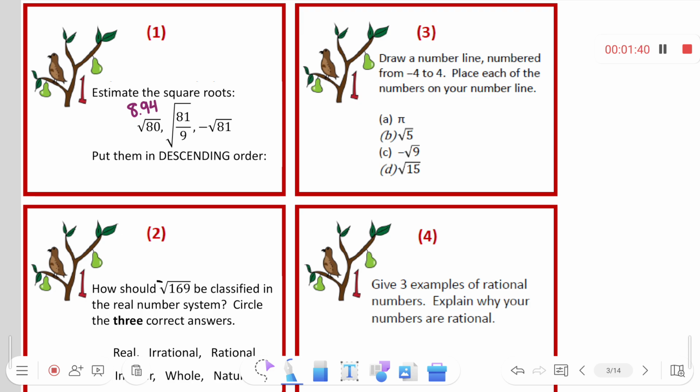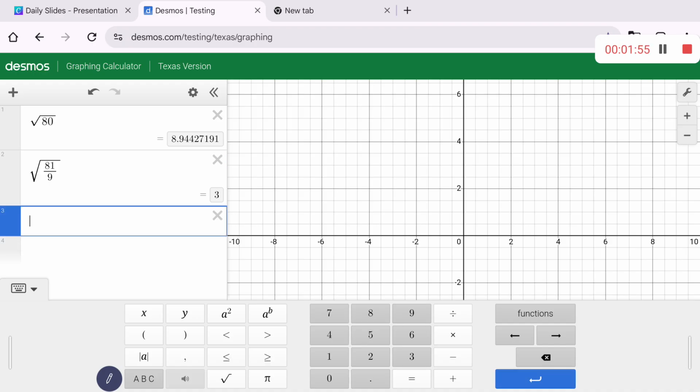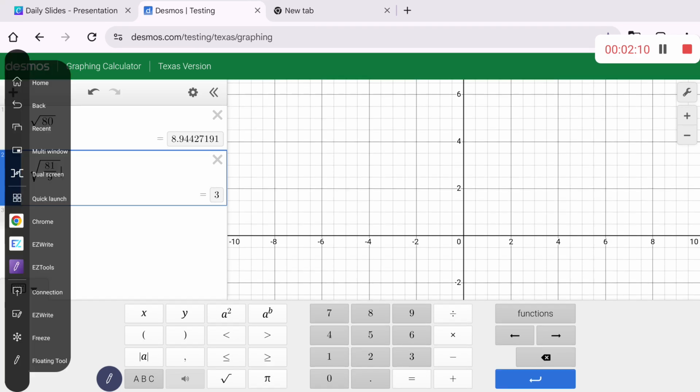And then the square root of 81 over 9 is next. So I go back to Desmos. Note here that the over 9 part is inside of the square root, so when I type divide by 9, it gets to stay there. A lot of times we might have to type something like this, the square root of 81, and get out of the square root by clicking the right arrow, and then divide by 9. That's not what we have. There is a difference there. So we are looking at the second row, not the third row, meaning our answer there is 3.